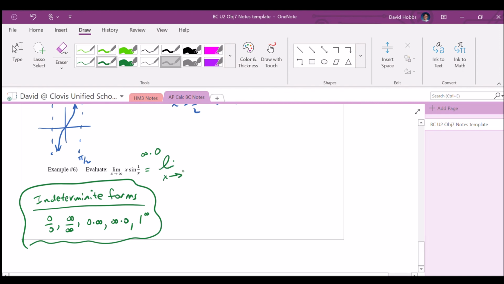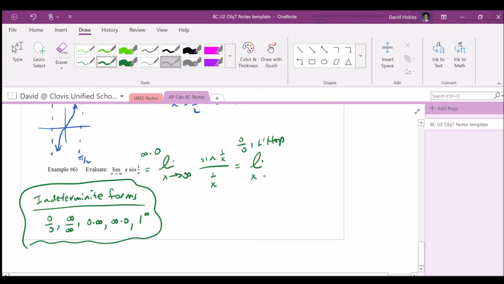So, limit as x goes to infinity, if I move the x, it becomes 1 over x. Now, I kind of like that because the 1 over x is the same as the angle in here. But let's check it out. So as x goes to infinity, this is becoming sine of 0, which we know is 0, approaching 0 anyway. And 1 over x, well, that's approaching 0 as well. So guess what? We get to apply L'Hopital's now.